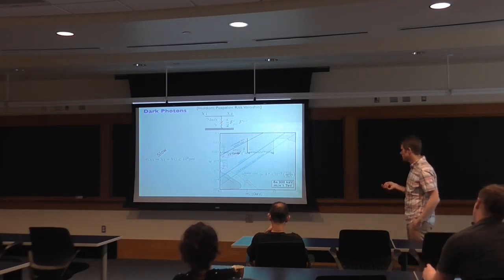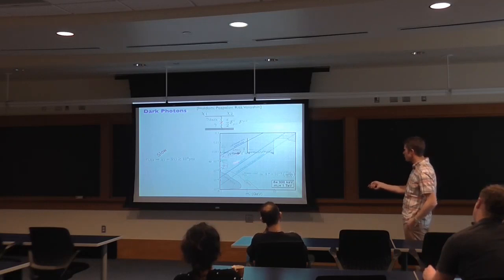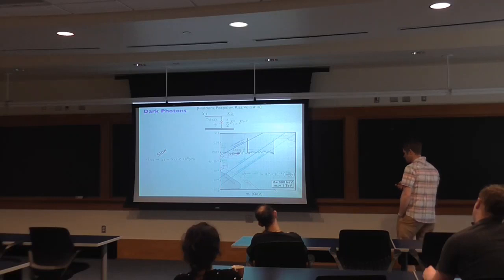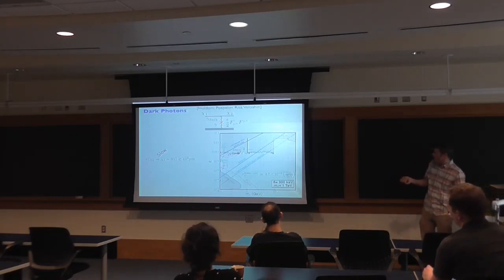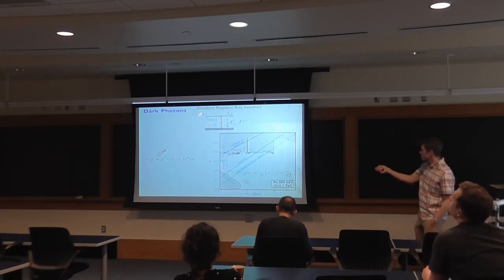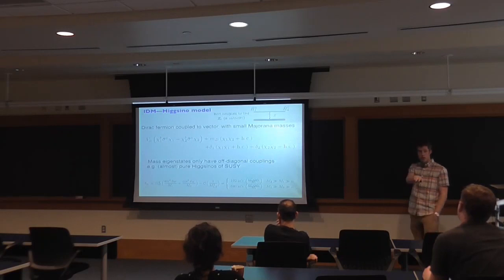But if you place a more model-building gauge, you can get around this bound, and you can again ask questions. How do you probe this in the inelastic frontier? And you can see that the direct detection experiments can probe this type of model in interesting ways. Okay, so then the question you were asking.